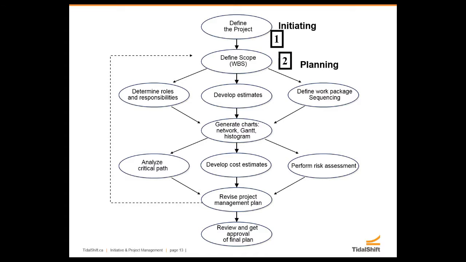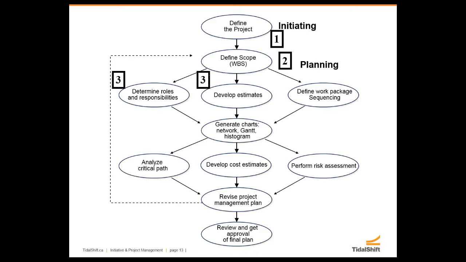We then went into defining our scope, and we broke our scope down into 3 areas. The first was the why, or the problem, need, or opportunity that really is going to drive the whole project. And that problem, need, or opportunity is going to drive the product, which is our product scope, and the product is going to drive the project, which is the work. So, to use examples from my world, whether you need some training or you need a user manual or you just need a job aid, that resulting product is really going to change what the work is going to be to deliver that. We then get into step 3, which is roles, responsibilities, and estimates.